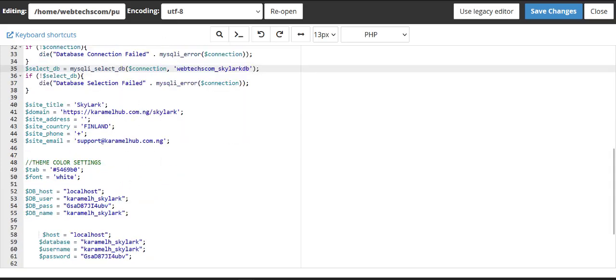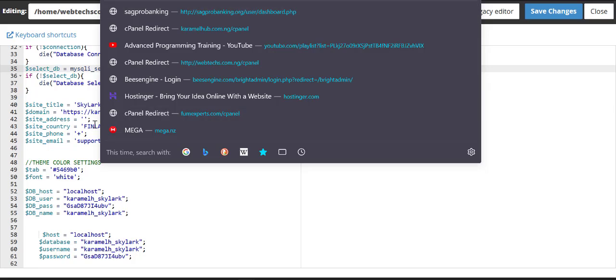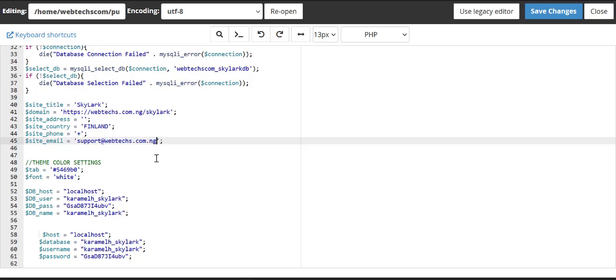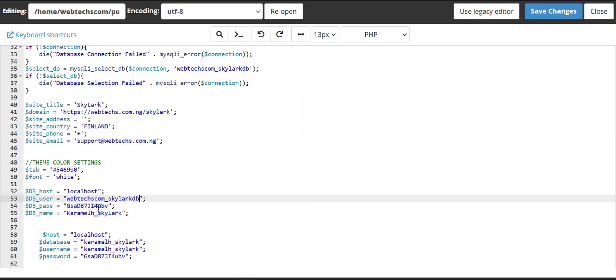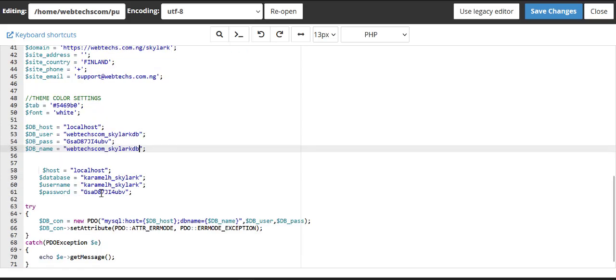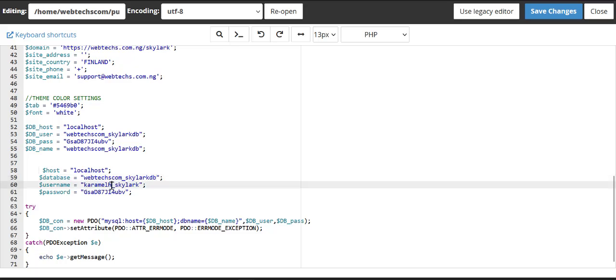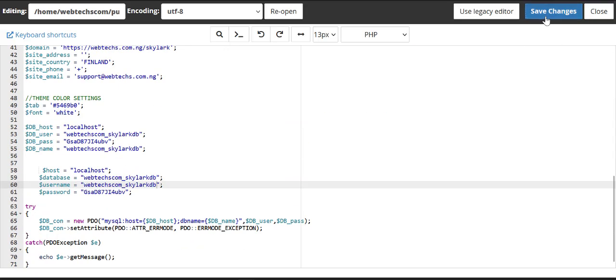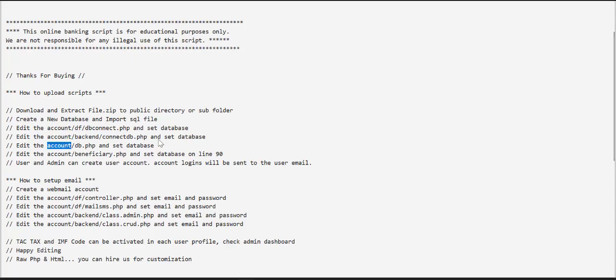So I'll put in my site details again here. Same thing here again. So then I'll save. So the next one is to go to accounts folder beneficiary.php.